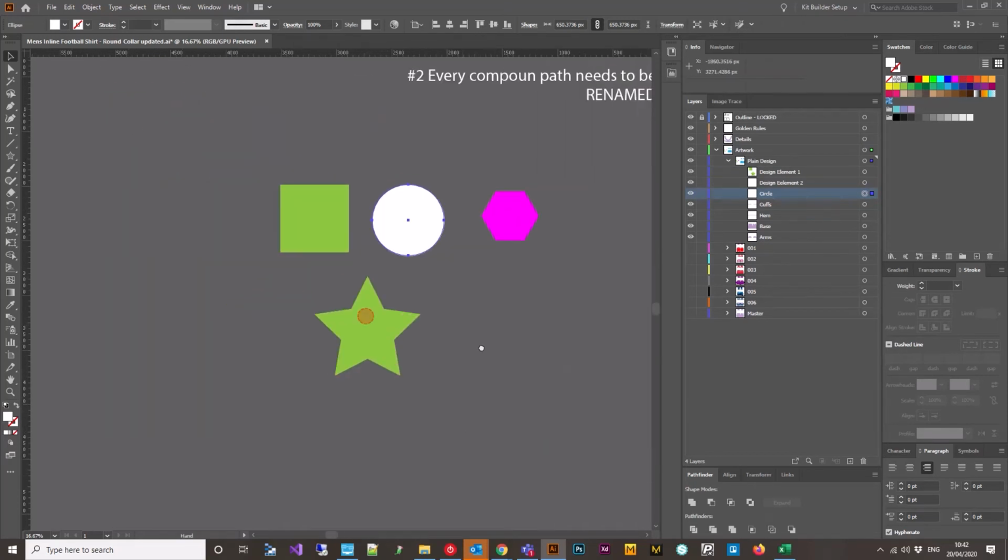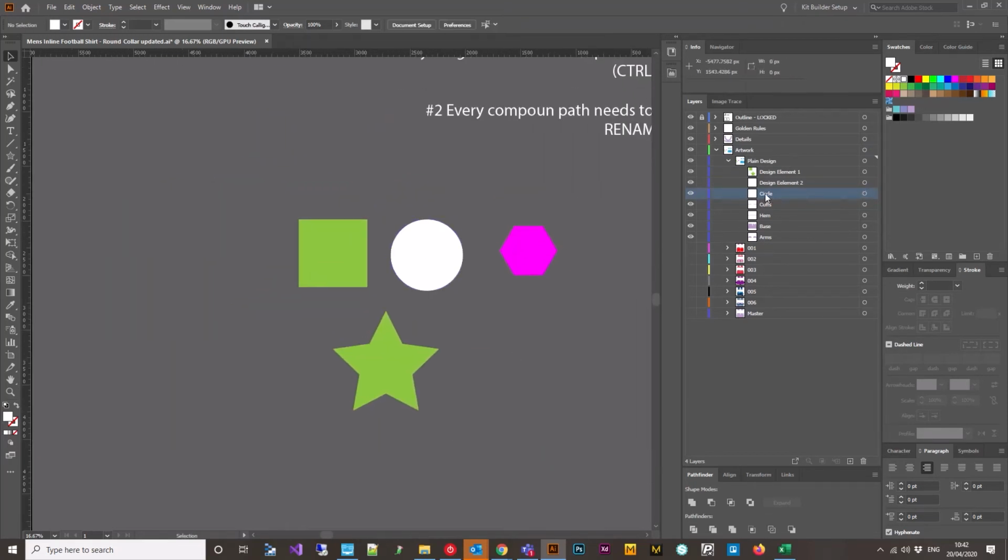Now, as you can see, I renamed this one and I didn't make it a compound path. That's a common mistake that we find. If you see one element and press Control 8 and nothing happens, that's fine. But if you go to a certain element, press Control 8 and it changes to a compound path, that means it wasn't a compound path before.